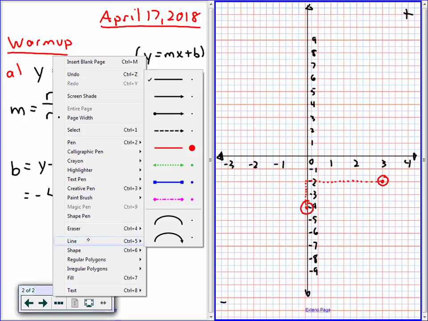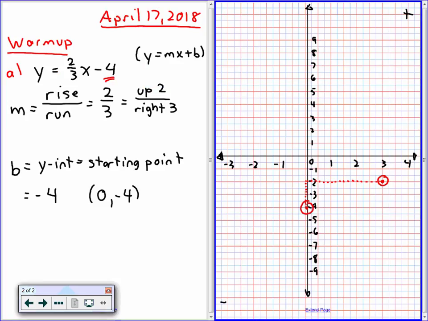Now to finish off what Sophie was saying there, I need a line between them. I need arrows on the end. And I need a title. Now, when you're going to do two graphs on the same piece of paper, what do I need to make sure that I do about the two graphs on the same piece of paper? What's that? What's the equation? Yeah, you gotta put the equation with each line, right? So this line is gonna be y equals 2/3 x minus 4. I'm just gonna color that red and then we'll keep going here.